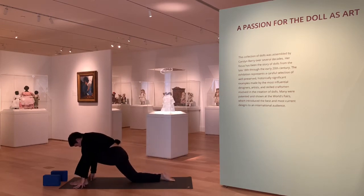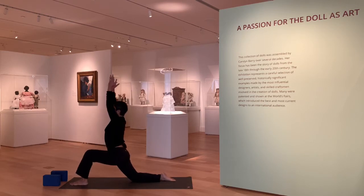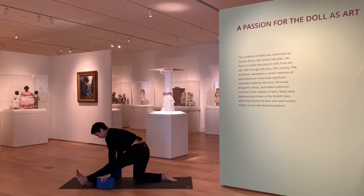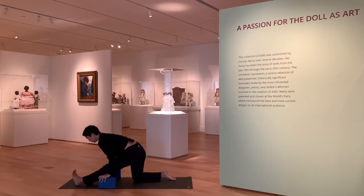Step your left foot through, lower your right knee down, inhale, low crescent lunge. Core is still engaged. Hands can be on your hips or raised above. Open your chest with that optional cactus arm. Exhale, half splits. I like to extend my left foot forward for more space. Flex your left foot. Yearn your heart towards your shin.